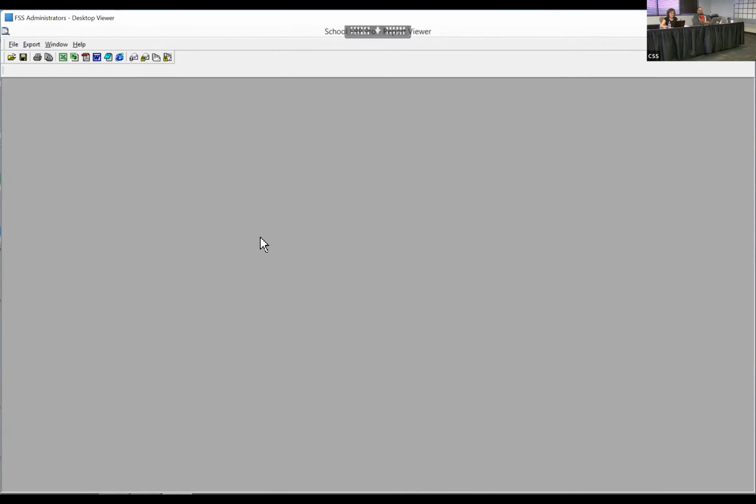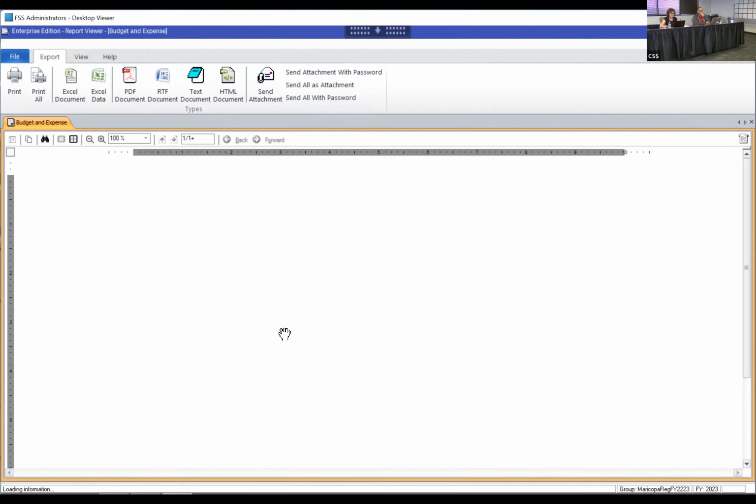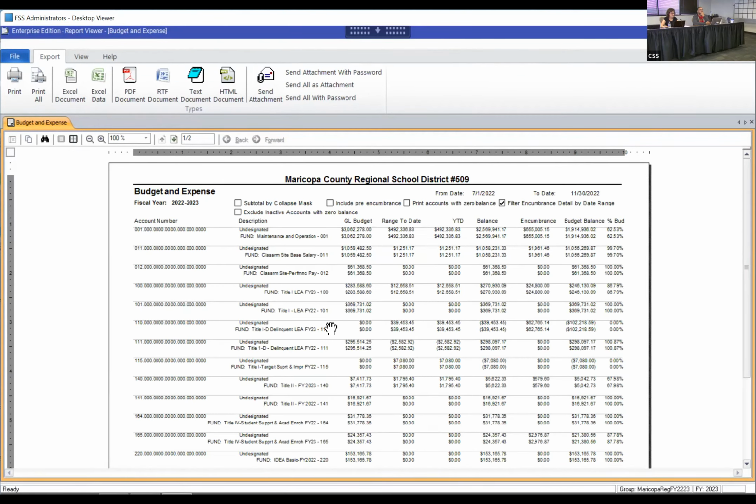And this is going to give a roll-up by funds. One line per fund. Kind of like what I explained in the revenue and expenditure budget balance report earlier. So this is just a different look and feel. It just looks busier than the other report. Like I said, the other report was my favorite. But this is the same information.